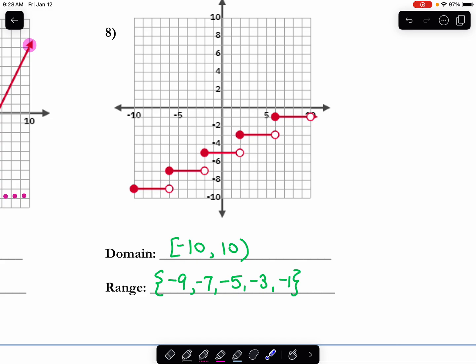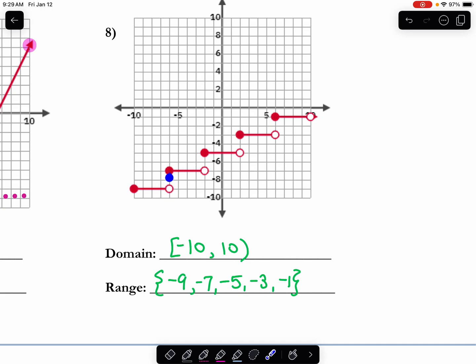And then we finally have our step interval. So this is a unique one. There's different ways people approach these, but we're just going to go based on what we see. So as far left and right, how far left, how far right are we going? Well, the first point I see as I look to the left is a closed point at -10, so I put closed. And I start going and I see that there's an open circle. I have to pick my pencil up and I have to jump up here to where there's a closed circle. So this function is not continuous because I have to pick my pencil up.